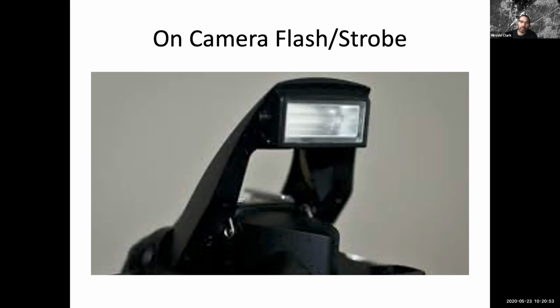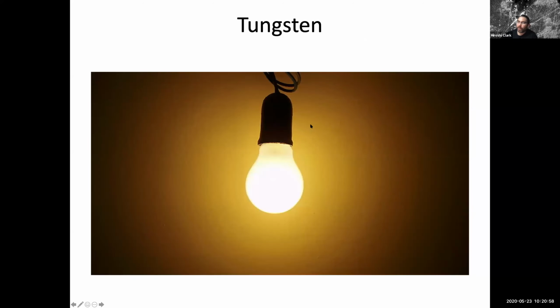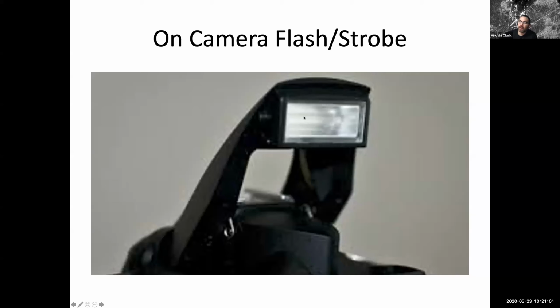I'm pointing at the screen. This one in particular, that's like on your camera. This piece of plastic covers where the strobe is, and like on some of my lighting gear, I have soft boxes. The material of the soft boxes, as they get older, starts to deteriorate a little bit, and they end up being a little bit warmer. But in normal conversation, you usually talk about the strobe or on camera flashes being relatively color balanced. Okay.